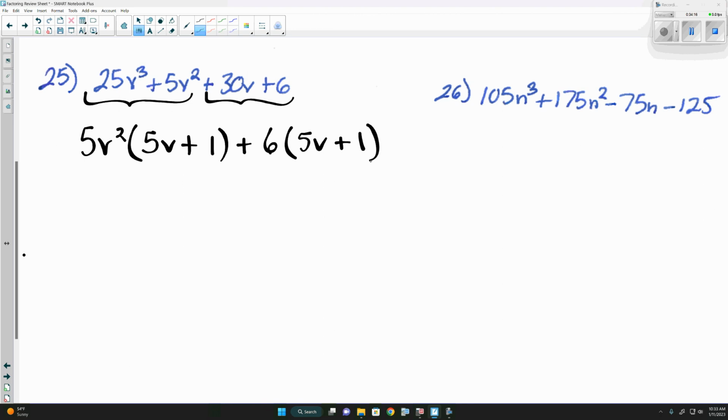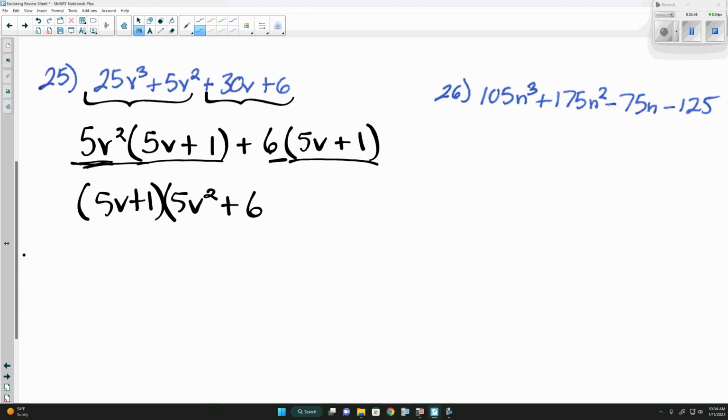And really also what we're aiming for is those 2 sets of parentheses to be the exact same. And since they're the same, we can factor them out. That's also why I call it greatest common factor twice, because we did it once already. Now we're going to do it again. And this time we're going to factor out 5v plus 1. Because if I divide it from the first term, all I'm left with is 1, plus, and I do it in the second one, I'm left with 6. And that's it.